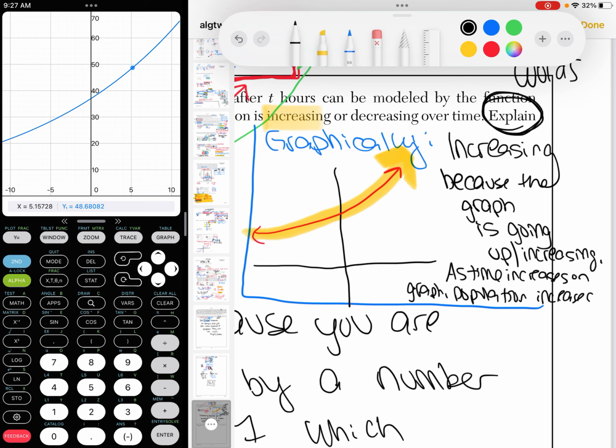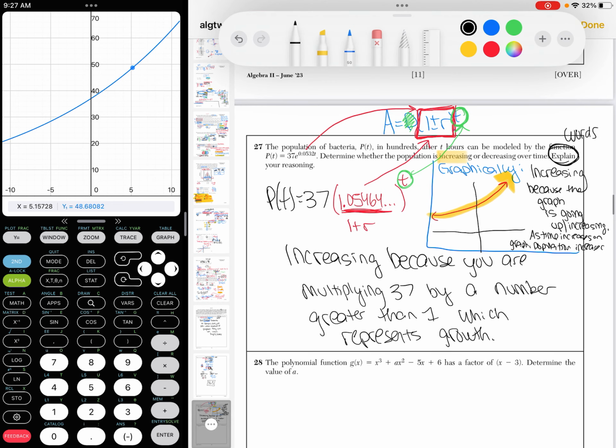Again, these are a lot of different ways of explaining it. You do not need to write all of these out. It was just a bunch of different examples. If you preferred algebraically, stick with that. If you prefer graphically, you can do that because the problem didn't say algebraically. Just use your resources wisely.